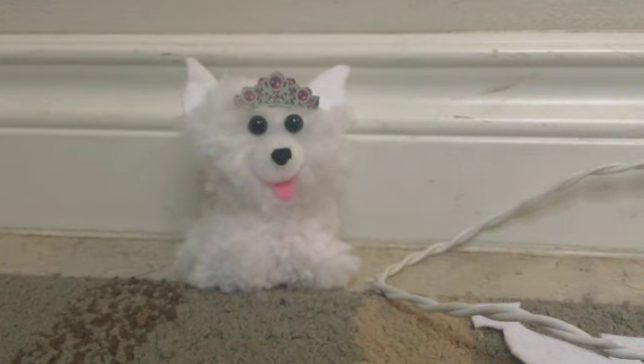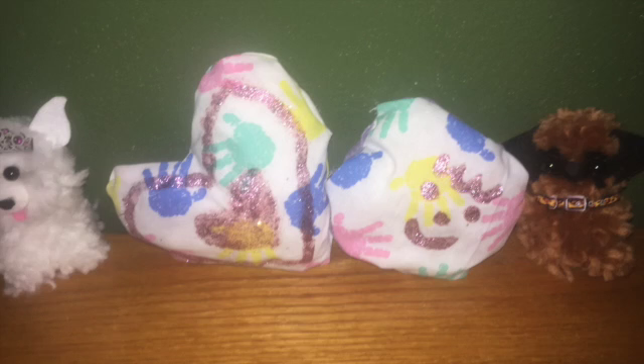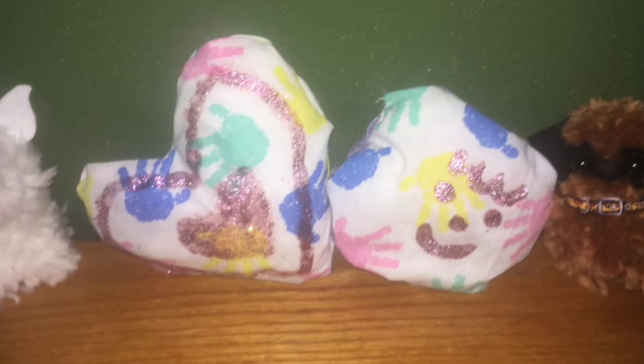Sorry, I ran out of storage on my camera and we couldn't download the pictures to the computer yet, so I'm adding my voice in now. I was gonna go put the collar on my pug, but I can't film it because I ran out of storage. So here is a picture — what a cutie! This is what I made with the extra yarn straps: I made two little pillows for the puppies, and that's something you can do with your yarn straps too.